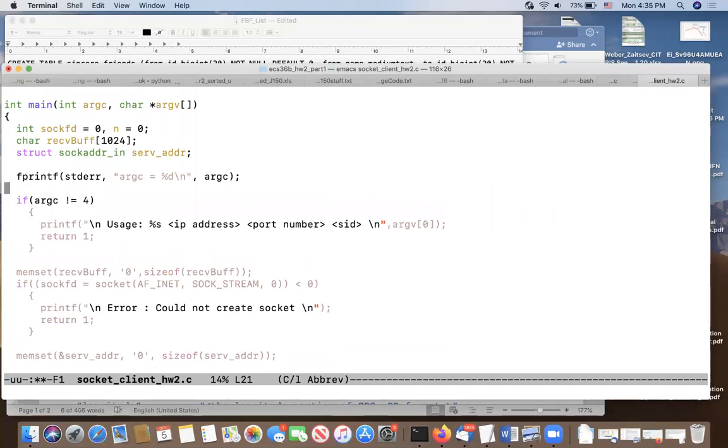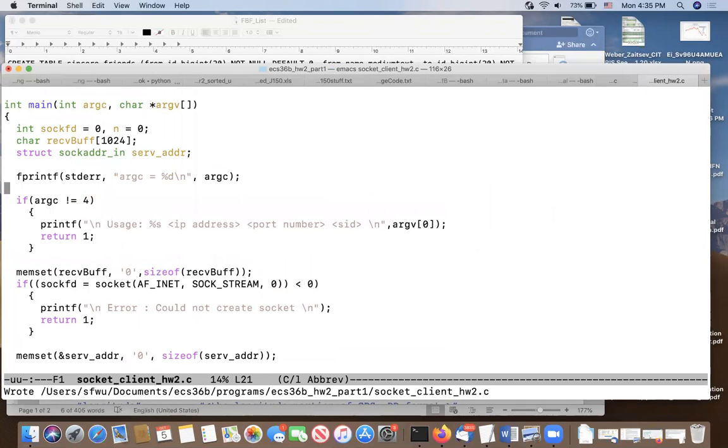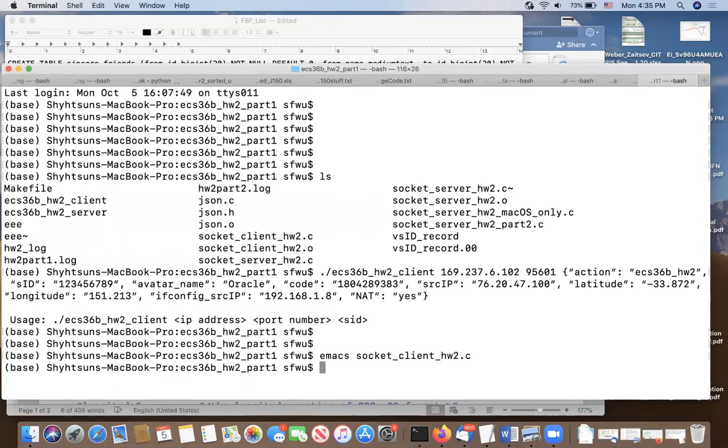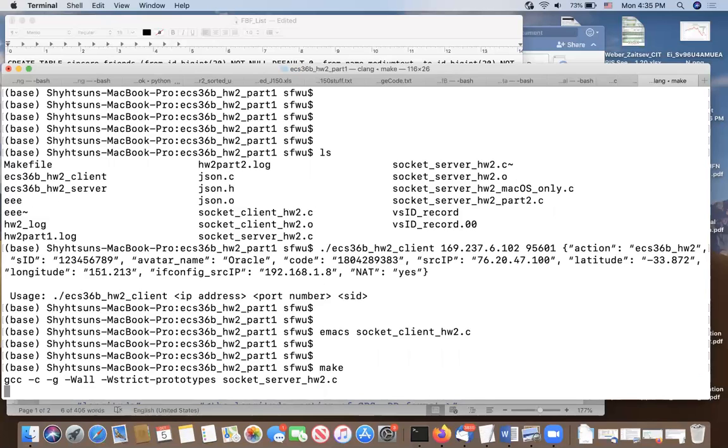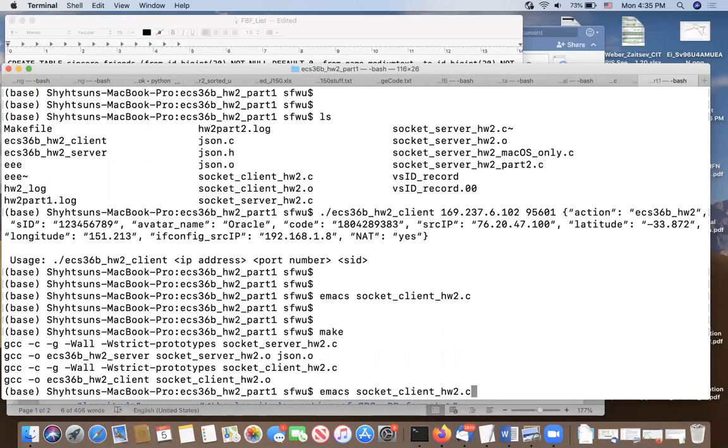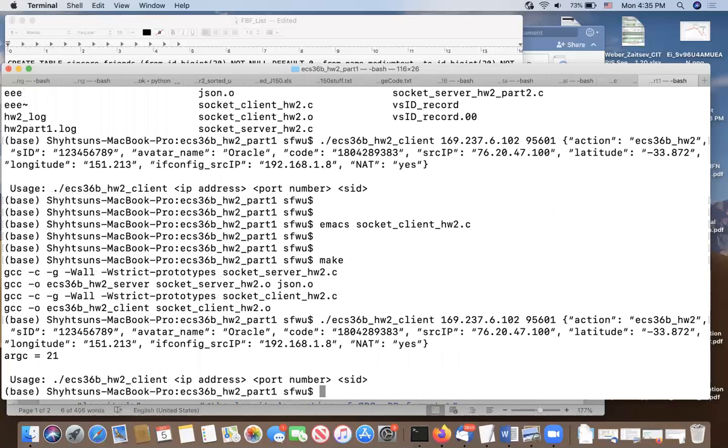Let's see how many arguments the program is actually receiving. Of course, I type make. All right, I'm running this program. You see that argc thinks I have 21. So obviously it's a JSON with a lot of information, but every single space breaks into another argument, okay?